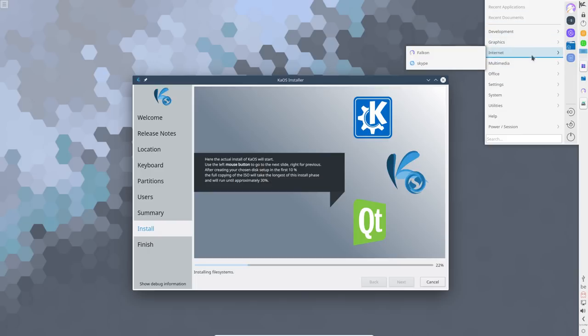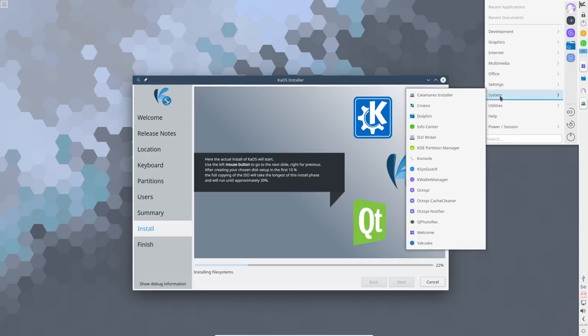And all kinds of applications are already installed. Falcon as internet. I do have an icon for those. I think that's okay. I'm not sure about this guy. We'll see. I think I did. Yeah, made one for him as well. And then the Calamaris installer. We don't need an icon for it because it's going to be gone after the installation, and Octopi is a replacement for Pamac AUR, so Pamac AUR, and Octopi is another one.